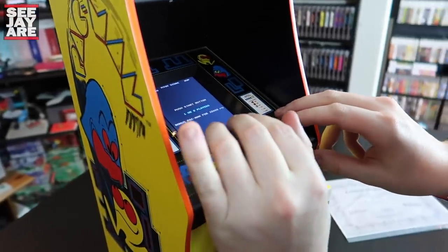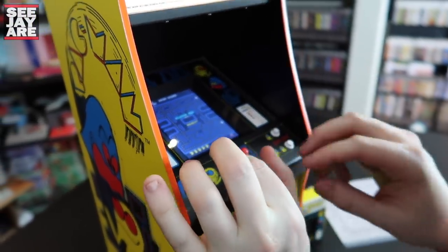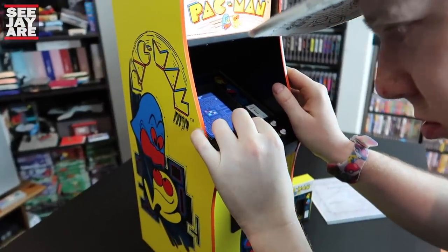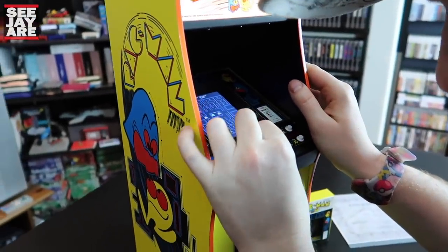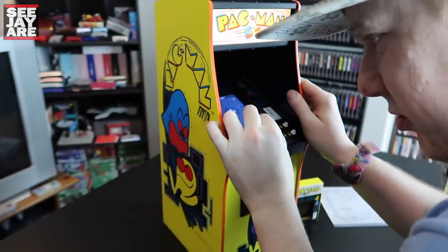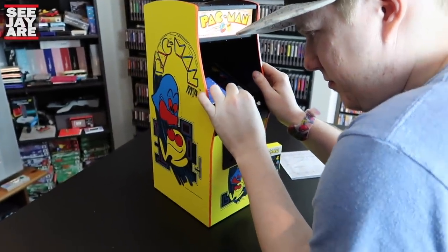Let's see. Push player one. Let's see what happens. Oh, my. See how far I can beat it. That speaker is awesome. Yeah. I like this joystick. It's really good. Wow, that sounds great, too. I'm really impressed with the sound.